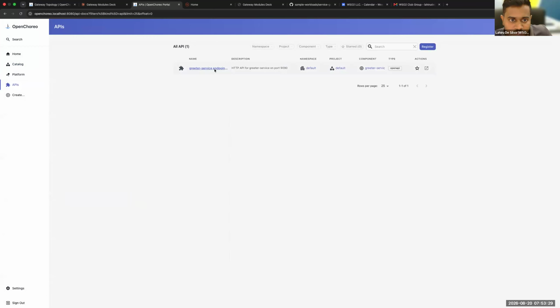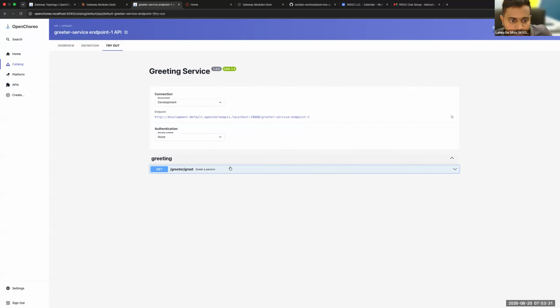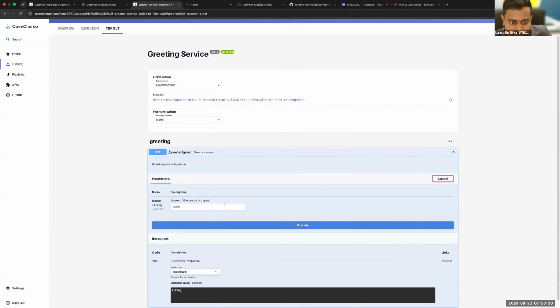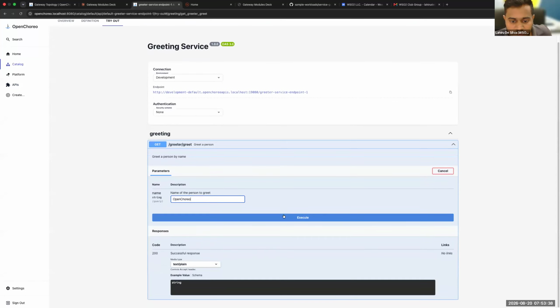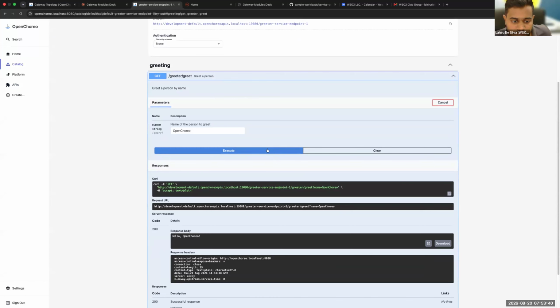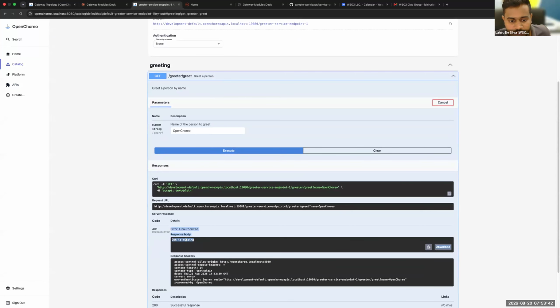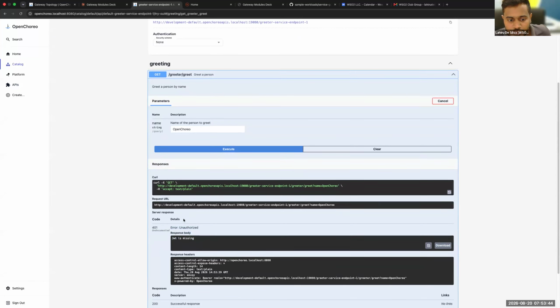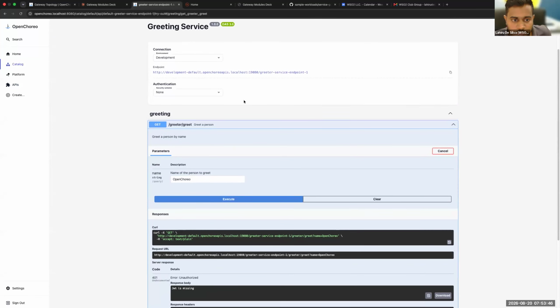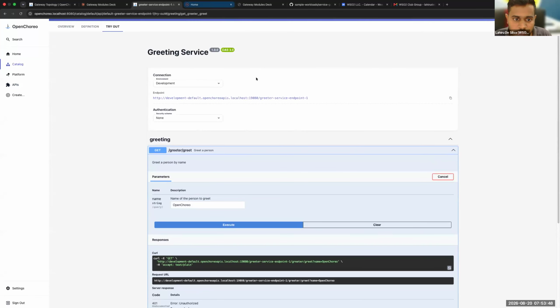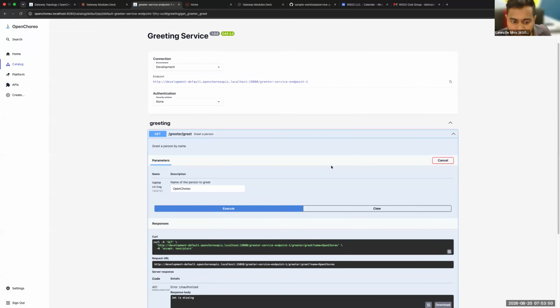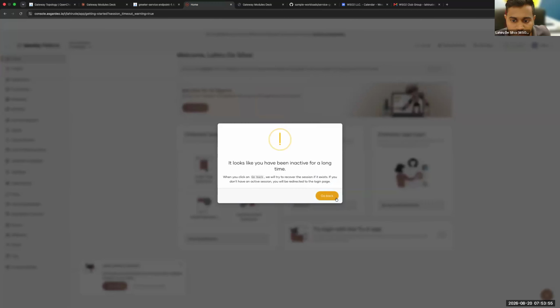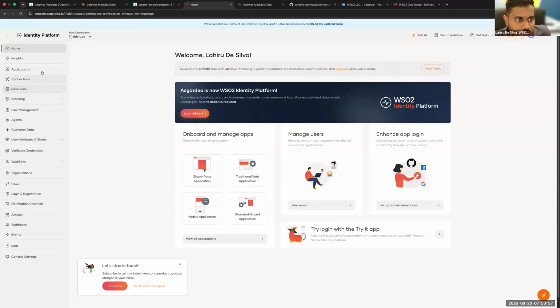Now if I go to this tryout section and try to invoke it, it says JWT is missing. So now I am going to get a token here. This API gateway is configured with Asgardeo. So I'm going to get a token from Asgardeo.